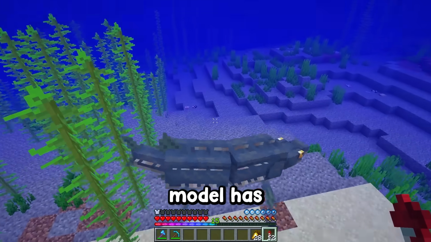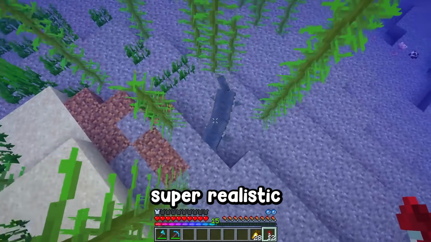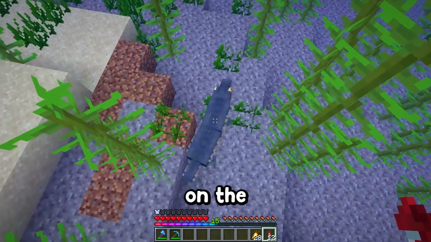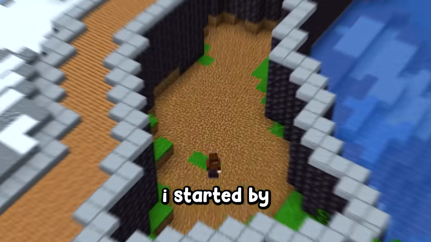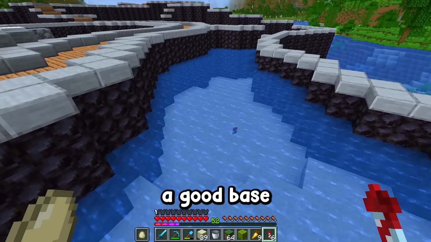I love that the Minecraft model has different parts that move back and forth when it swims. It makes it super realistic, and I would definitely support Mojang if they decided to add something like this. The sturgeons find their food on the ocean floor, and from what I'm seeing, they like to hang out there, so I want to replicate that environment in this enclosure. I started by replacing the floor with sand and filling it all up with water, and now I've got a good base to work with.